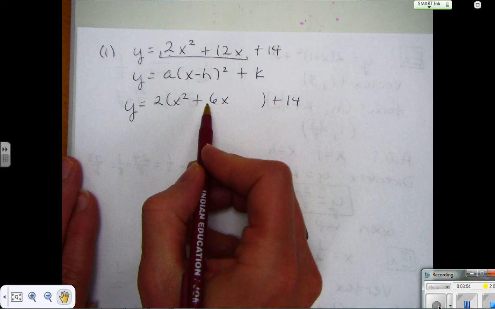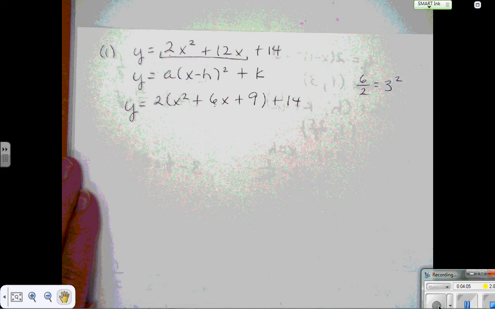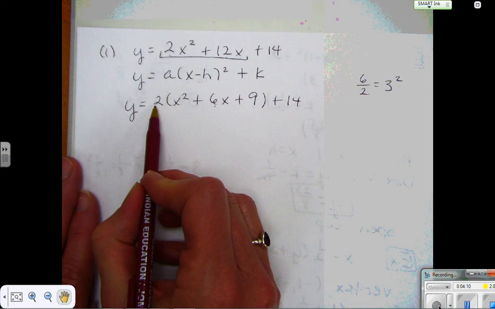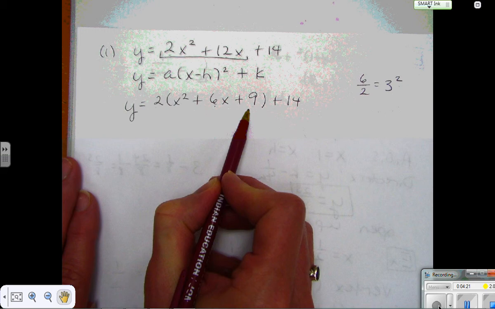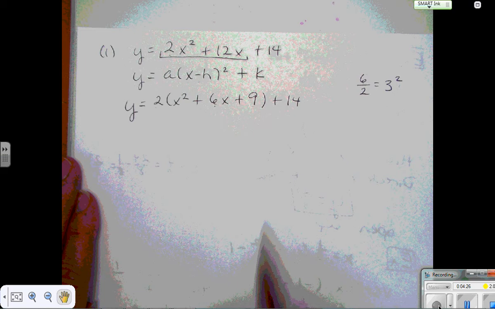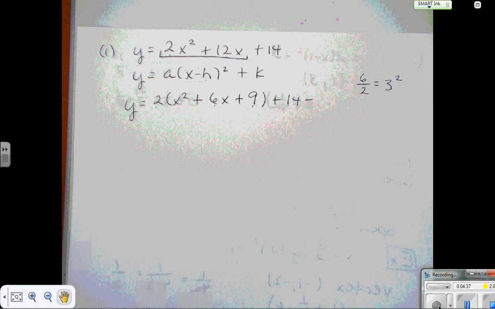And to complete the square, I'm going to take the linear coefficient, 6, divide that by 2, so that's 3, and then square it. So I'm going to add 9 inside the parentheses. Now I'm not really, it's not really a 9 because I have this value outside the parentheses that's multiplying everything. So what I actually have is 2x squared plus 12x plus 18. So I'm actually adding 18, right? Okay, so to keep this all balanced so I'm not changing the value of the equation, if I add something in the parentheses, I have to subtract outside the parentheses. And I'm working all on one side of the equal sign, so that's why I'm doing opposite operations. Add inside, subtract outside. So what do I need to subtract? 18.